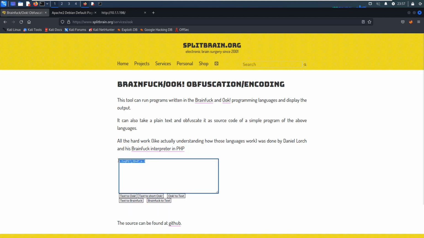When we want to decode a message encoded in Ook or Brainfuck, we can use this website to decode. And let's hit Brainfuck to text. As you can see, we got the password.